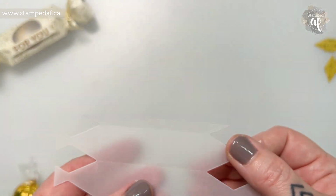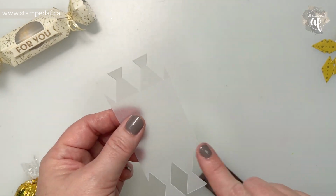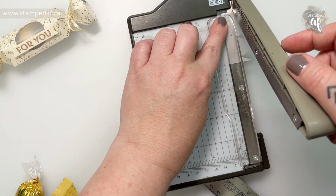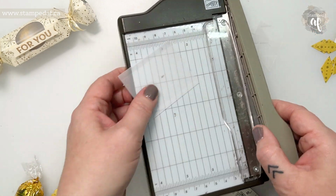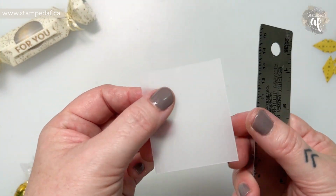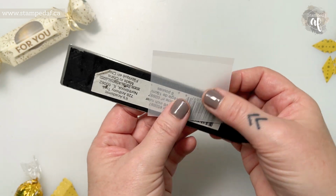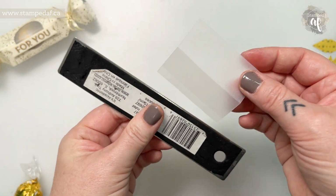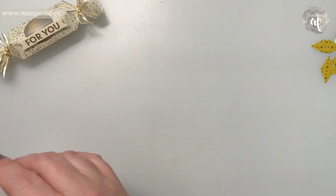Okay, so I know this doesn't look like much right now, but it will. So we're going to use that same ruler trick. I'm actually just going to cut my ends off because I don't need them. You could use window sheet, but window sheet is just so hard to score and burnish. Right now, this kind of wants to go the other way, but I'm going to keep it the way it went into my Stampin' Cut and Emboss machine, and I'm just going to kind of burnish it a little bit there. Do you see where the other ones are? And now we can go ahead and adhere it.